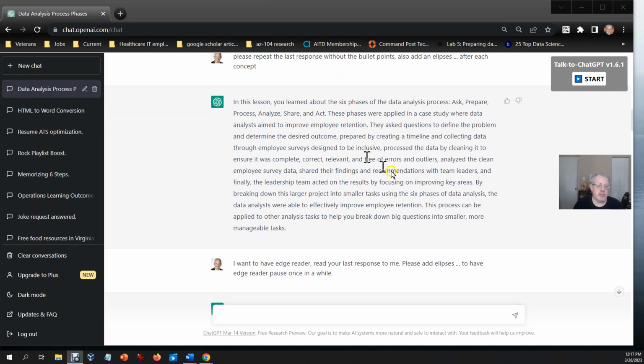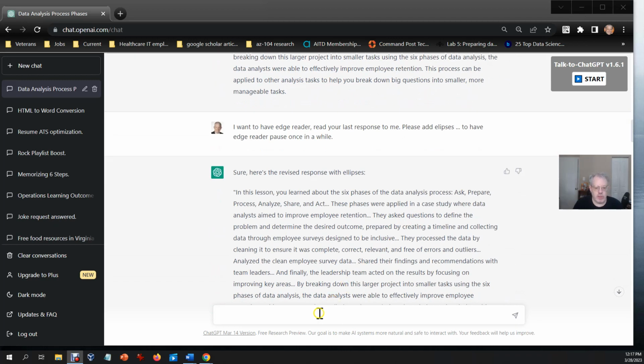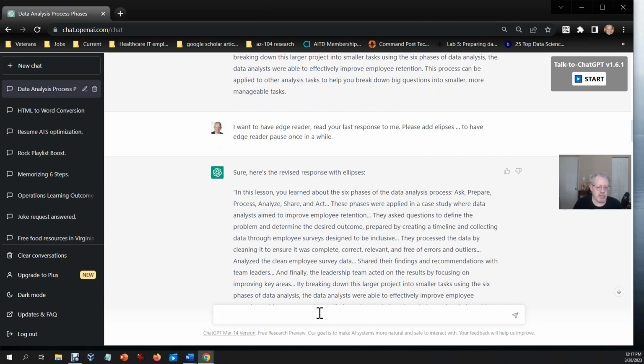Now, unfortunately, Edge doesn't know how to pause. So once in a while, humans pause so you can collect your thoughts, catch up, digest, right? Now, bonus points for you. If you type in an ellipsis in the Word document that you saved to HTML, if you do dot, dot, dot, remember this is too small for you to see. You can't see it. So I'm going to tell you it's 3 dots, it's an ellipsis. Every time you put that in there, it adds a pause.